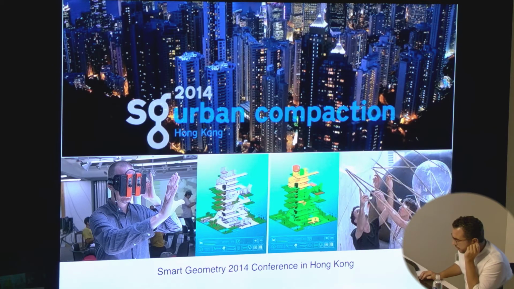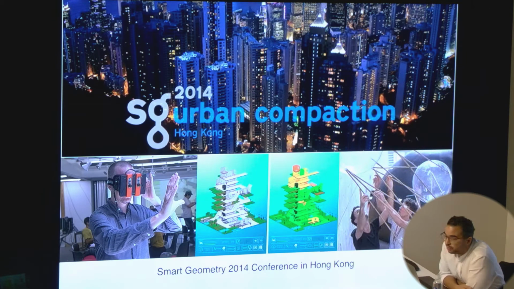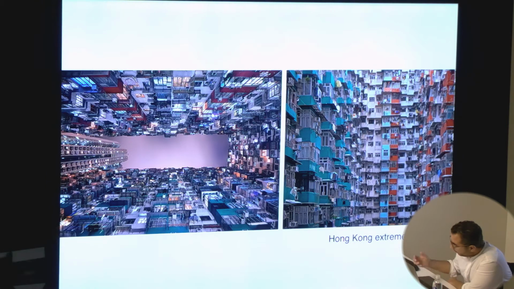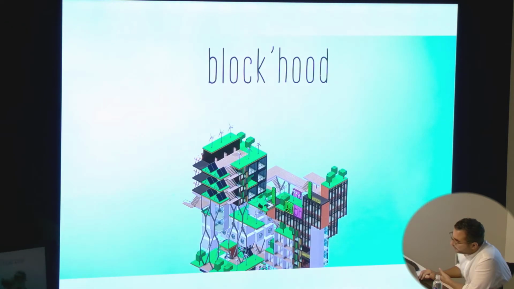So Blockhood is a project that started conceiving of some of those ideas in a video game format. I started this project in the city of Hong Kong in 2014, and I was doing this conference with two friends, Sergio Irigoyen and Satoru Sugihara, which I wish he was here. It would be a great addition to the lecture series again. And really looking at Hong Kong as a three-dimensional voxel structure, right? Like a three-dimensional matrix where each part could be thought of independently and it could actually change in program.